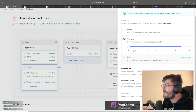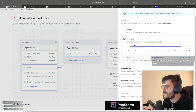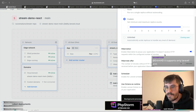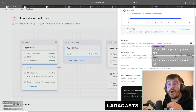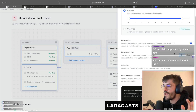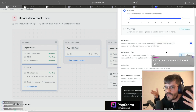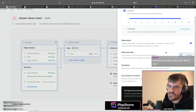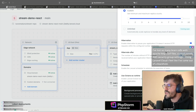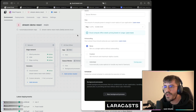One of my favorite features on Laravel Cloud is hibernation, which lets you put your application to sleep so you pay nothing when it's idle. Even with the biggest instance size, if the app is sleeping you pay nothing. I have hibernation enabled on all my applications. Sites like pastphp.com don't sleep because people are always checking documentation, but something like l0 doesn't get much traffic so it sometimes sleeps for a minute.